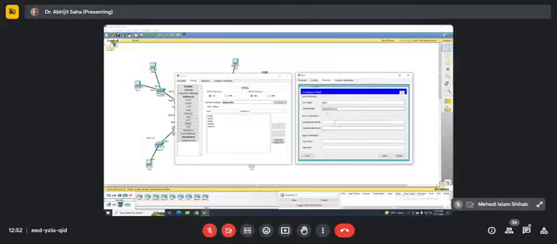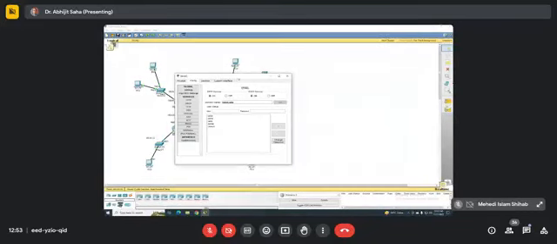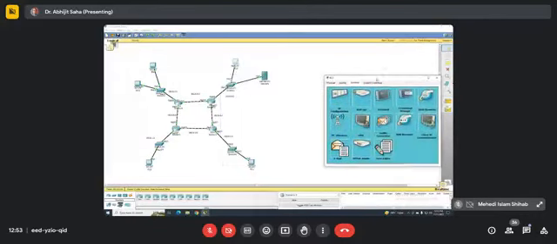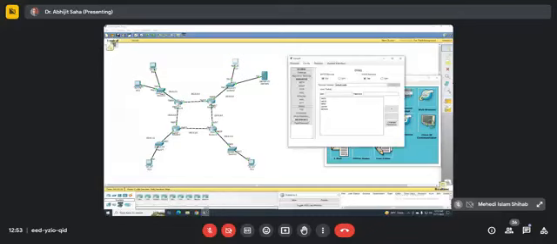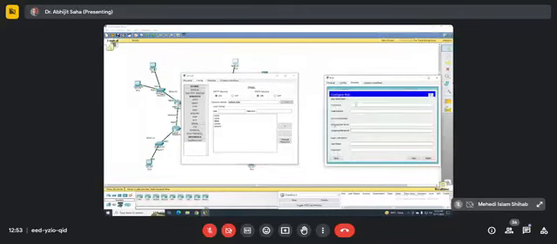The incoming email server is going to be the same, and the outgoing is the same, because we're on the same server here. And here Shakila, and the password is 1234. So I am saving this information. Done. Now I'll go to the next one. This one is my PC3, I'm going to its mail.